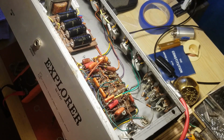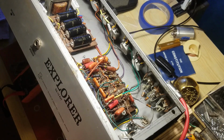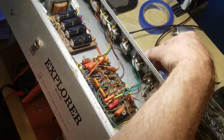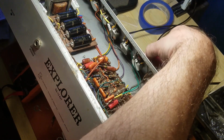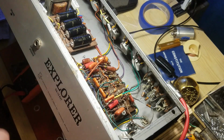And I might even put in a negative feedback to kind of keep that clean up to about 5 or 6. Because right now it starts getting dirty right around 3, I think. I don't know. Tweaking to come.